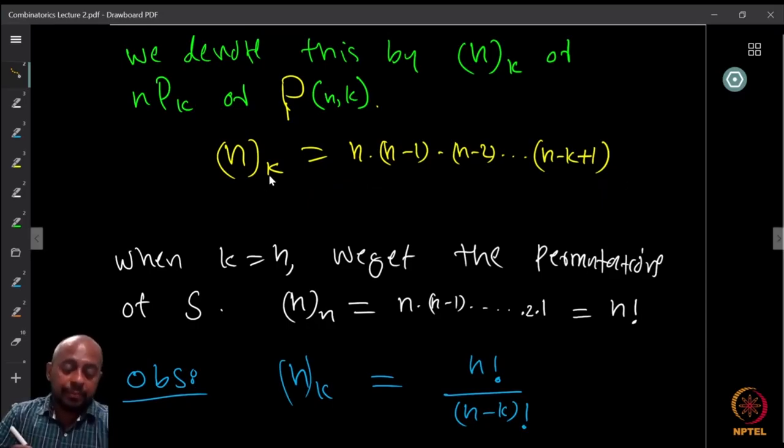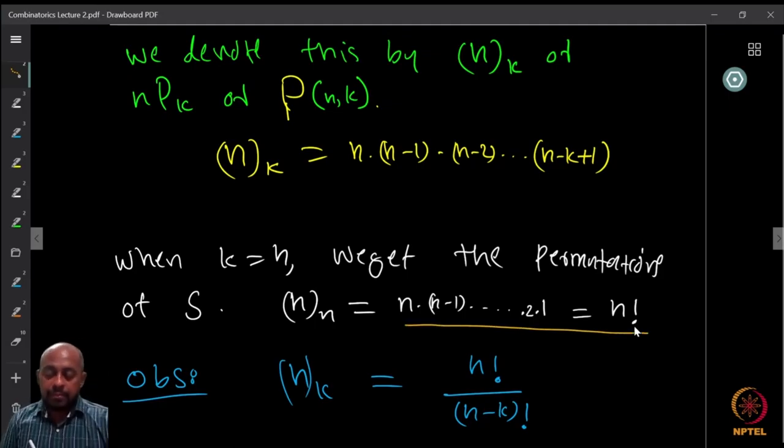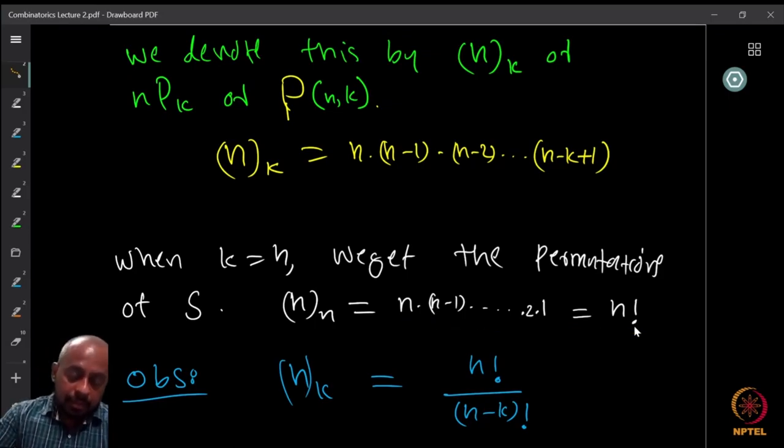Now if k is equal to n, we are looking at n, n minus 1, n minus 2, etc., n minus k plus 1. Now when k is equal to n, you can see that this immediately reduces to n factorial, right? And it also makes sense because we are talking about k-permutations. What we looked at earlier was basically an n-permutation of the n-set, because we are looking at all possible arrangements. This is precisely what we looked at in the previous question, where we were looking at the number of ways to queue up the 10 people. So the 10 factorial came because they were all the permutations of the people. We were arranging them in a linear order. So the linear arrangements of these objects can also be called permutations of them.